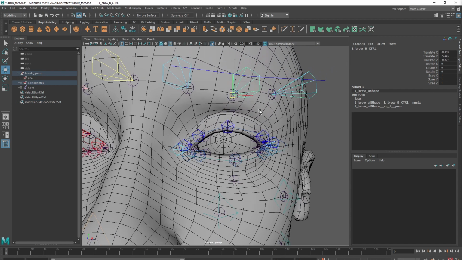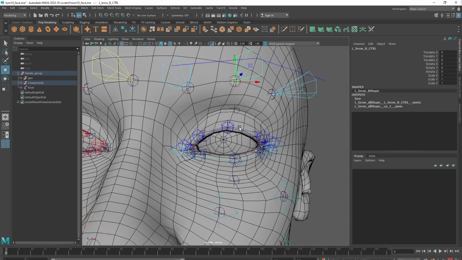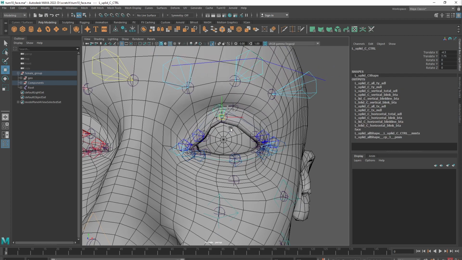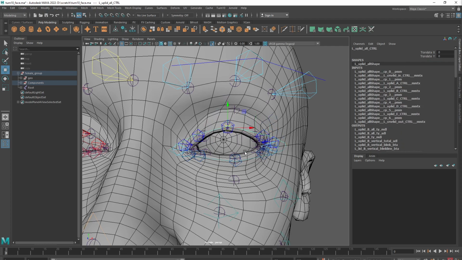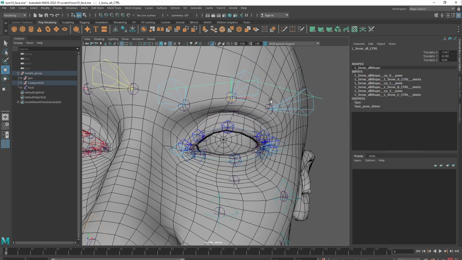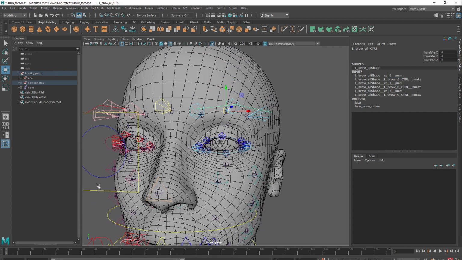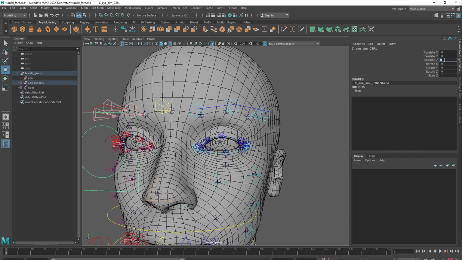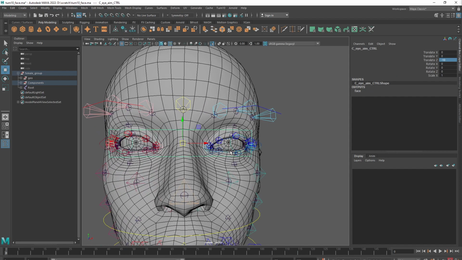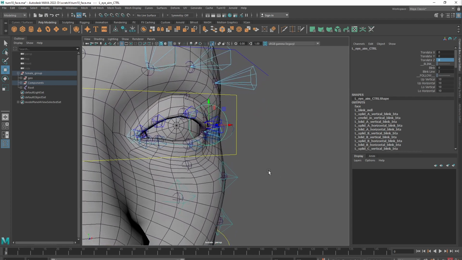So when you move the controls that don't actually affect them, it's going to look a little weird, especially when one control has such a broad area of influence. But when you move them all together in unison, you don't actually notice these strange behaviors. But that was just something to help liven up the face and create these more broad falloffs for certain things that in concert together, it helps it feel more alive.